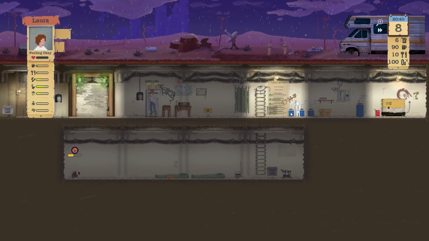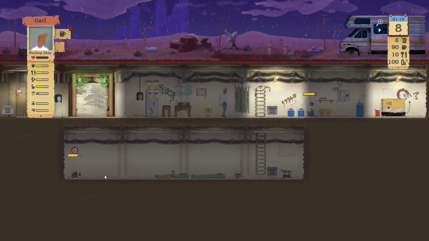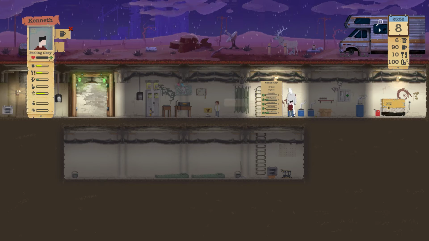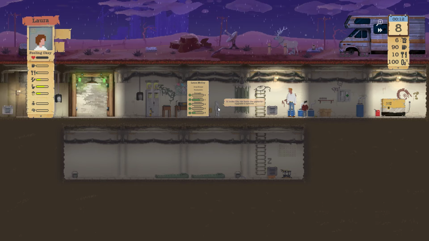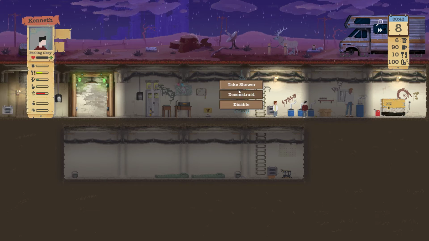How are you doing? Everyone needs to drink. You need to drink. Oh gosh. Water storage at max capacity. Who's dirty? You're okay. Ooh, you need to take a shower immediately.